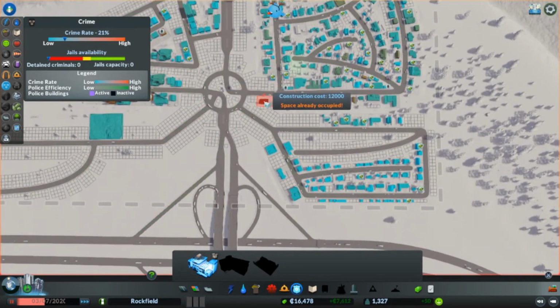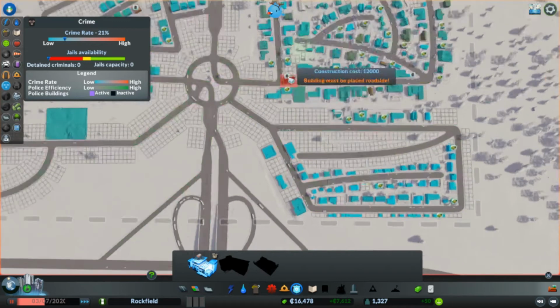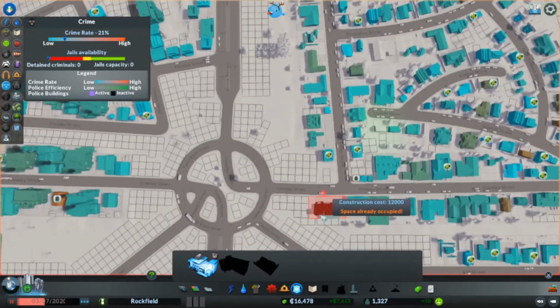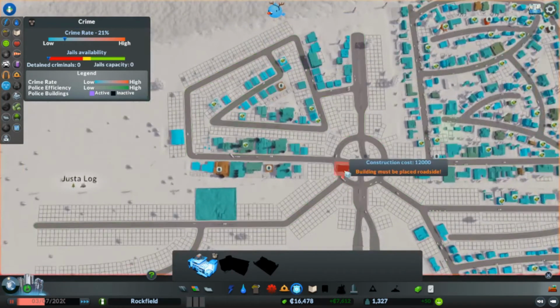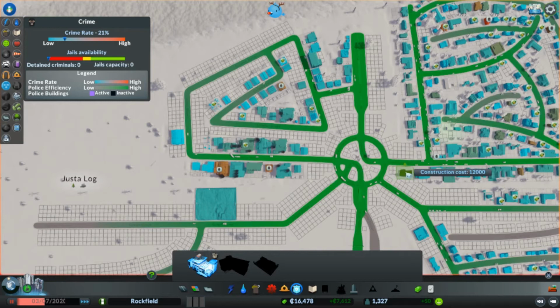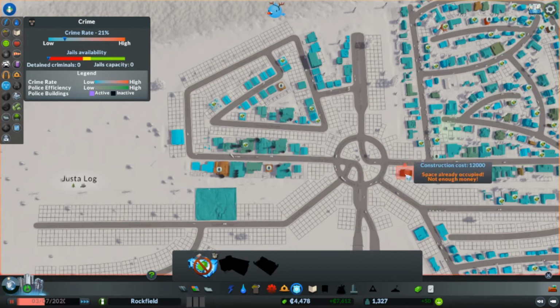Ouch. Let's put it on our little utility row going here. Has central access to almost everything. Put it on this side? No. Better coverage over here. There we go.